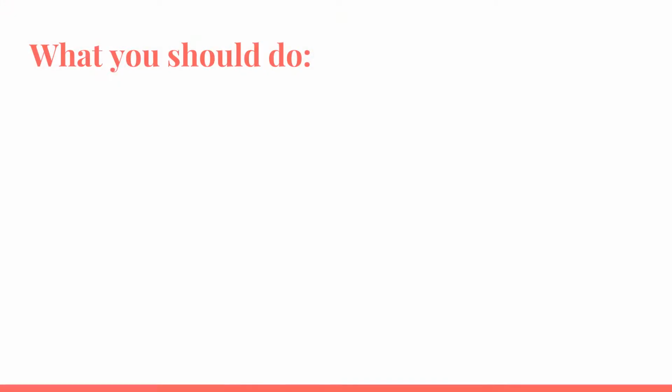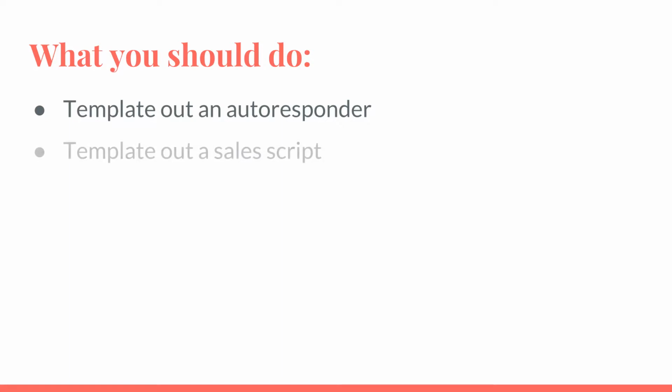So let's go over what you should be doing. As Jeremy mentioned earlier in the training, if you're able to really niche down your industry, say it is just naturopathic doctors who want to bring people into their clinic, then you can really template out a lot of things for these clients. You can template out an email autoresponder, or maybe exactly what that offer looks like and what they should be offering those potential clients that come into them. If you're able to do this, I highly recommend doing it. It's going to make your clients a lot happier to be working with you because they're going to feel like they're getting a lot of stuff and they're going to be more successful. So I definitely recommend templating out an autoresponder that you can give them as an added bonus.